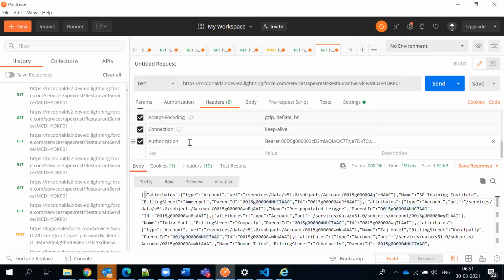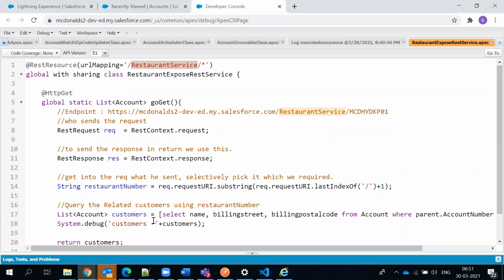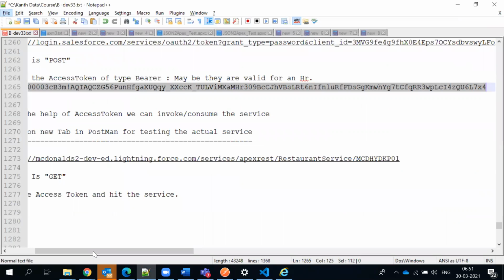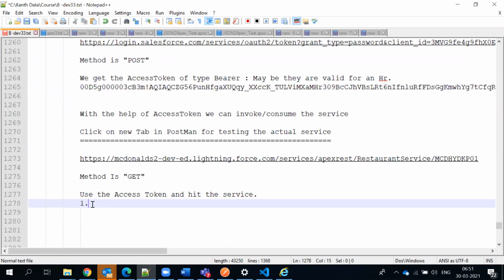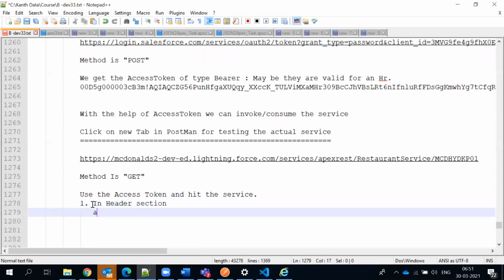What you have to do is, in the header section, add a key as Authorization and value as, you have to type explicitly, Bearer, space, and then paste this access token.